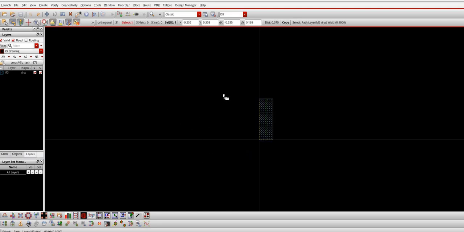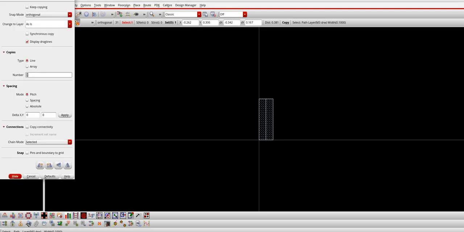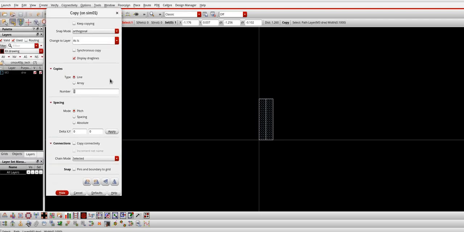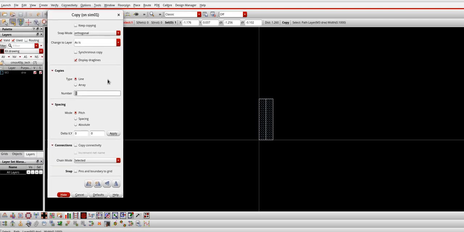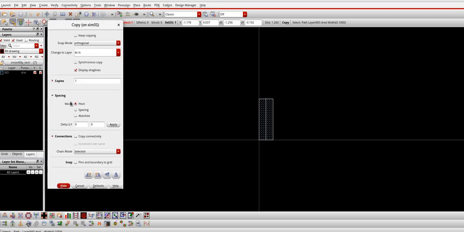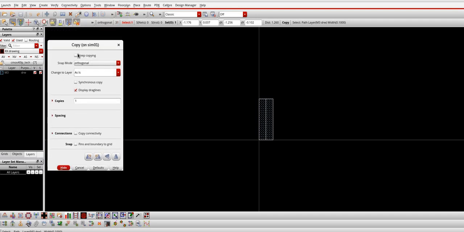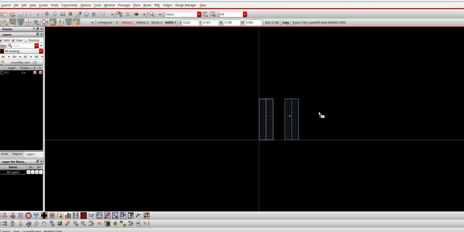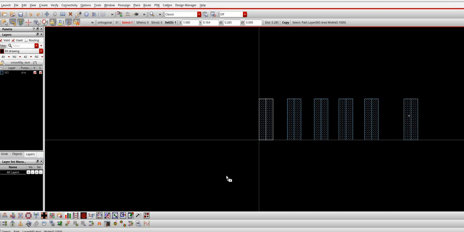Okay, so now when I'm pressing C, you see that the pointer changes to a copy. And now I press F3. F3 is an option which will give you the advanced tool editing options. There are lots of tool editing options here, but let me take one at a time and explain. Okay, I'll just collapse all of these. So the first thing over here is keep copying. If I click on this, say hide, it gives me an option of repeatedly copying. It doesn't end. The command continues as is. So this gives me an option of copying multiple times.